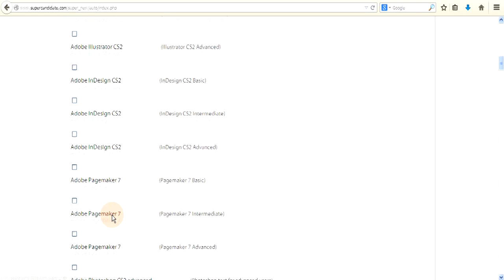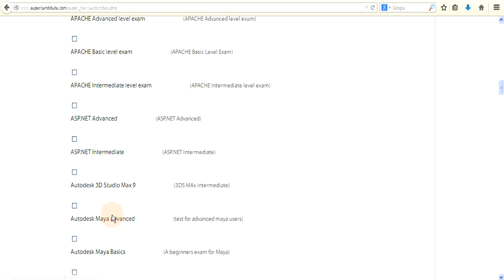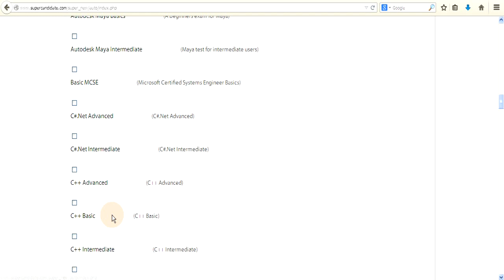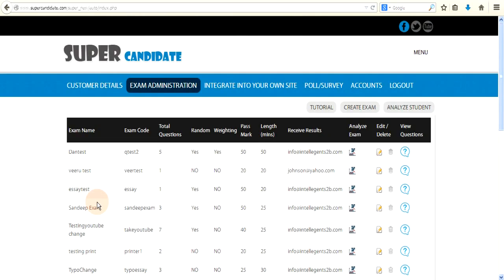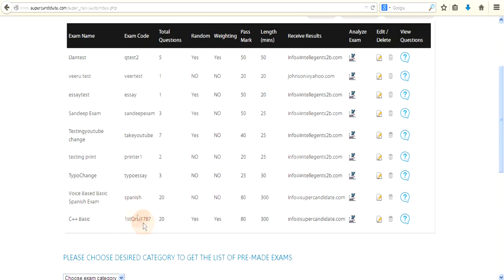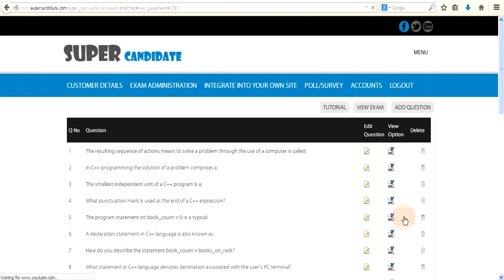And you would just basically say C++. You literally just click on this and automatically load into your exam, as you can see here. You can view the questions here. You can edit the questions. You can delete questions. You can add your own questions. Basically, the choices are endless.